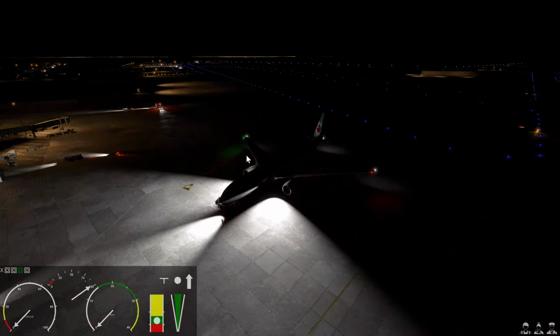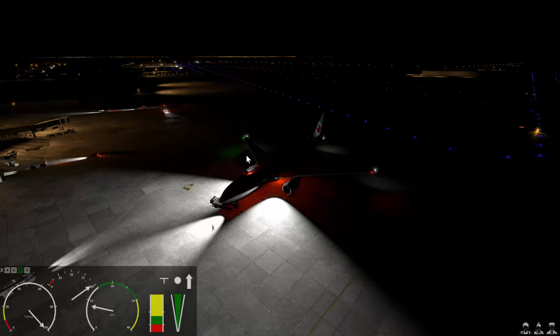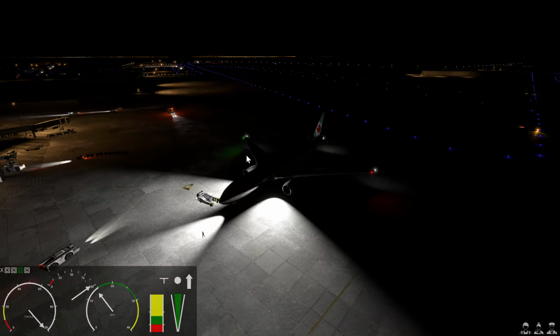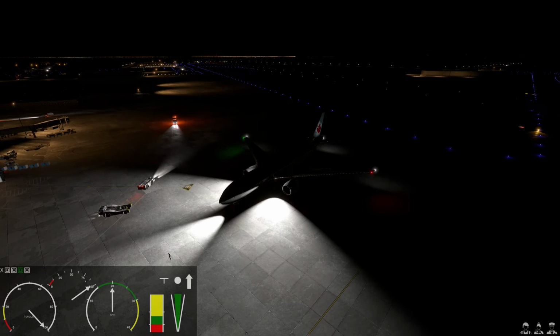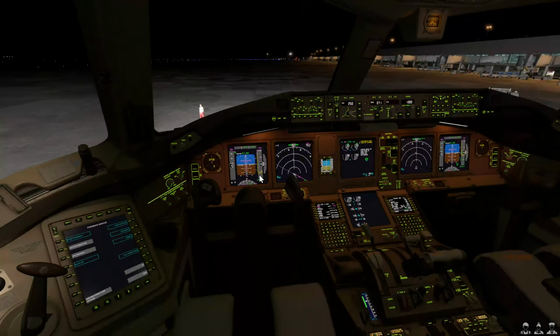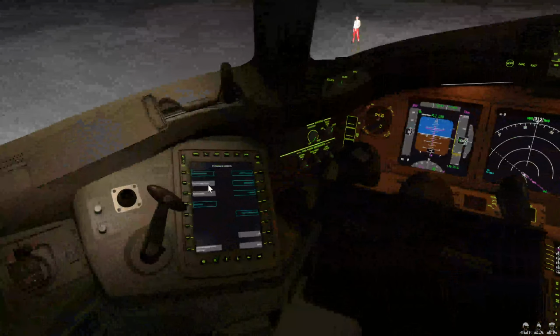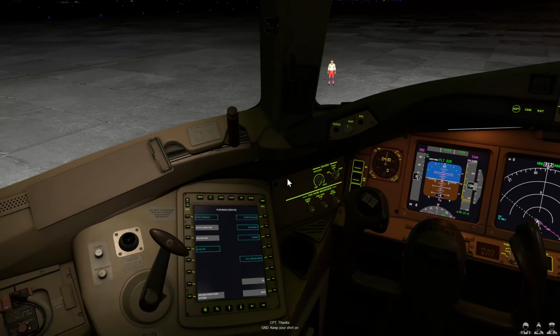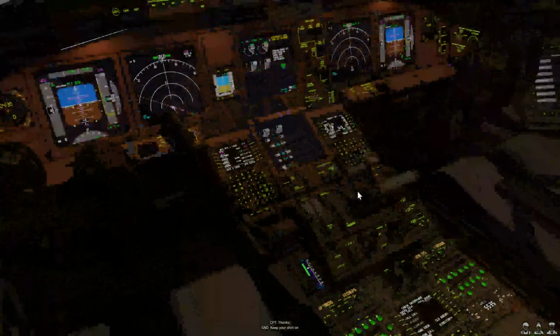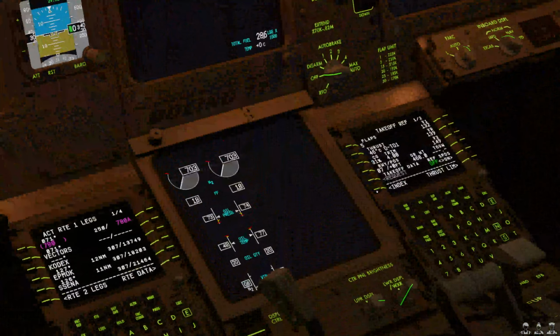So let's get this truck out of here. We actually have to drive the tug again. I'm so done with this. Okay, so that's done. This guy's there. Thanks. Say thanks. Keep your shirt on. Okay. Perfect. So engine's on. That's where I like to set the trim. Takeoff trim's 4. It's already set to 4.